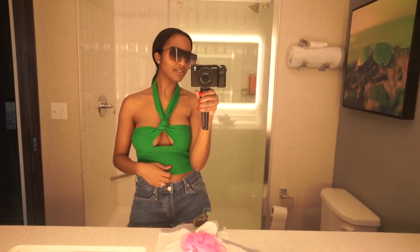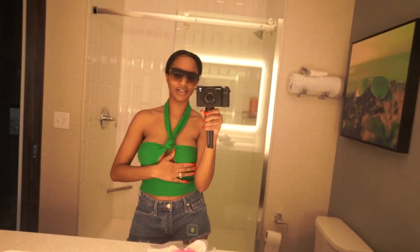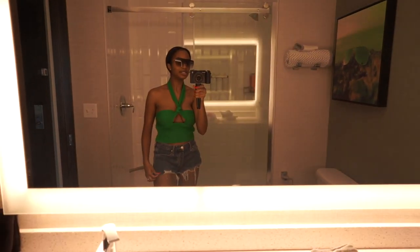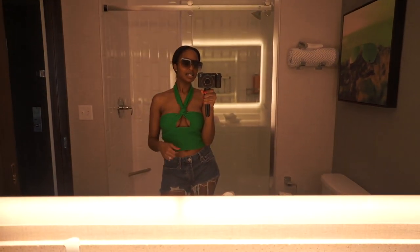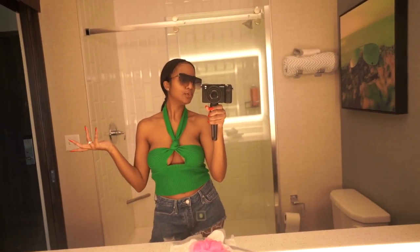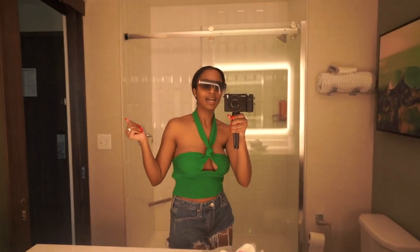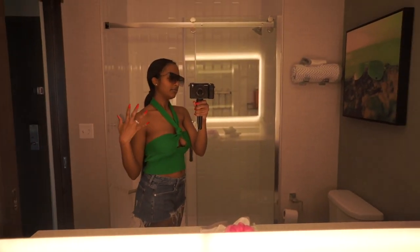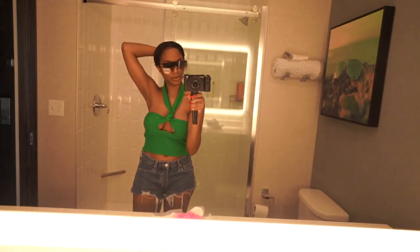I just got on this green shirt that I didn't get to wear this past summer. And then I got on some jean shorts. And then I got on these green Tory Burch slides and just something cute and simple for the beach. I want to be comfortable, but I want to be cute. So that's what it's giving. And yeah, I just put my hair in a ponytail. I ended up not bringing my flat iron, so literally my hair will be like this all weekend.